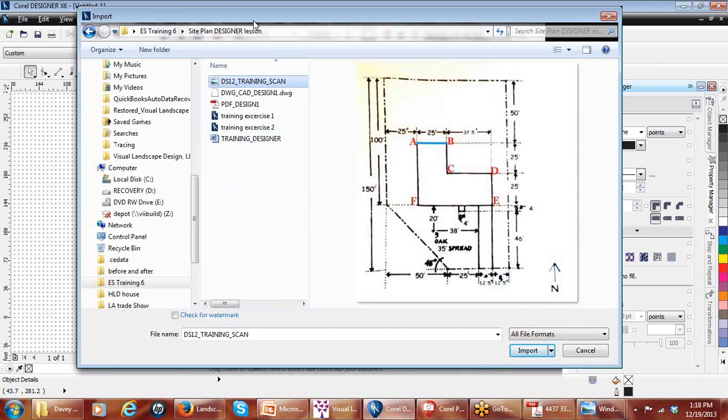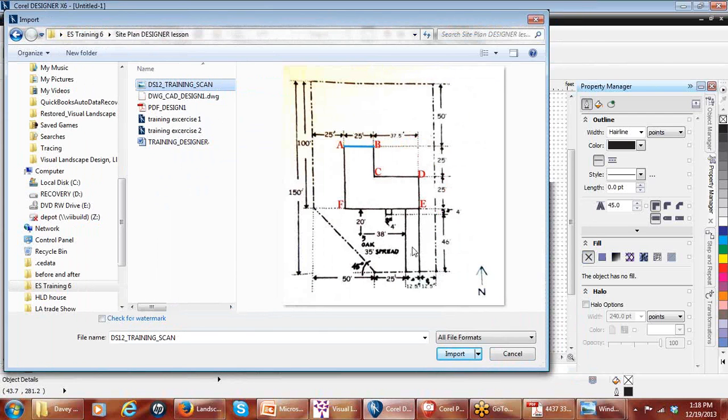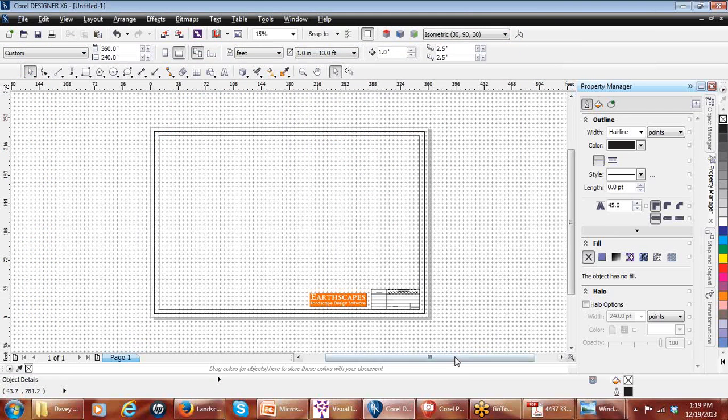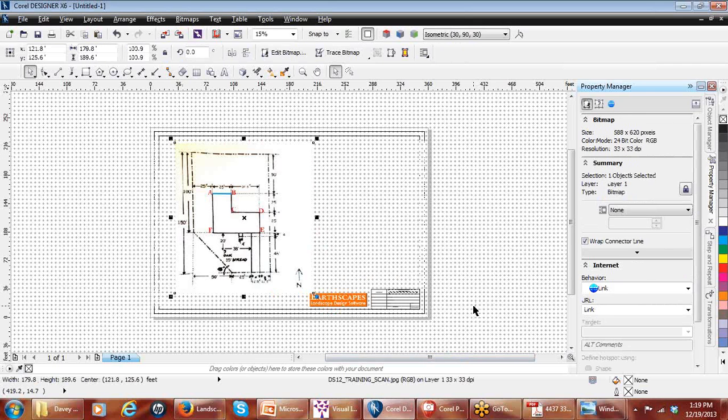And what we'll locate is an example. You can work with a base plan. You can work with an AutoCAD file. You can work with a hand sketch. Anything that you may have to give you some rough ideas in terms of shape, location, measurements. Save it to a location on your computer as a JPEG, as a bitmap, as a PDF file, or that AutoCAD file. Locate the base plan. Select Import. We're going to import this file onto our paper.